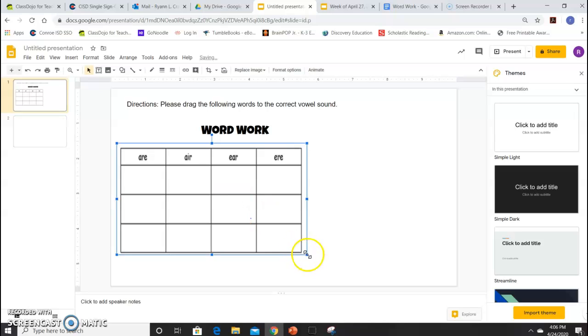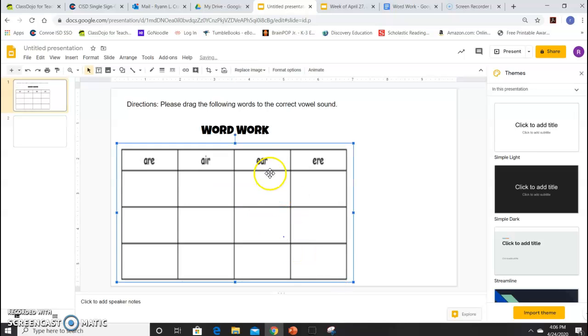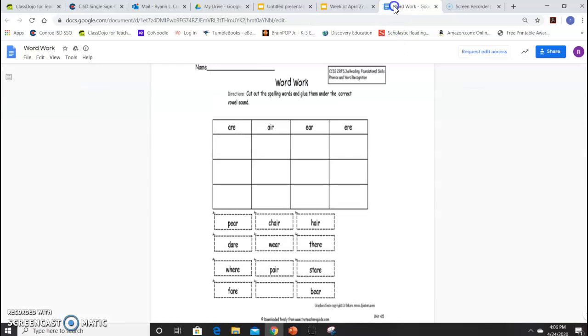I already have a title I created, inserting a text box. I added some direction. And so here's the next part. You can do this however you prefer. I've done it both ways, and I've figured out the way that I like best. So one way you can have these pieces interactive is to use your snipping tool and snip, copy, paste into the slides.